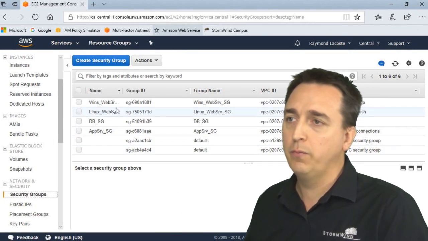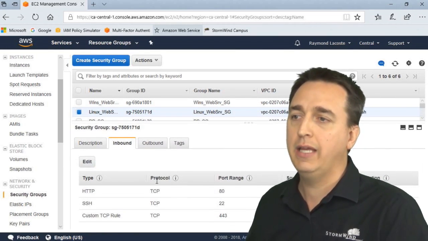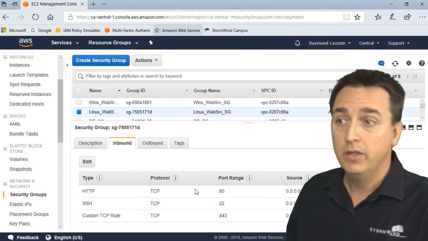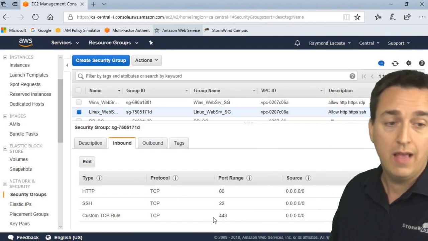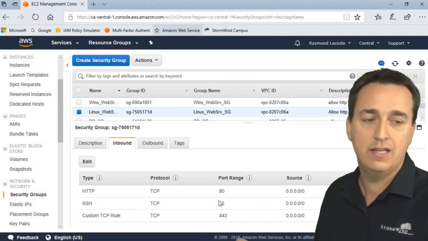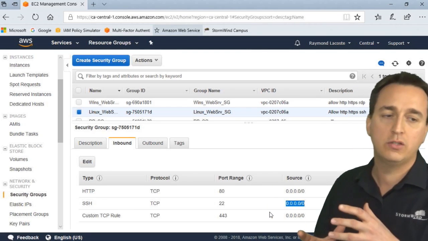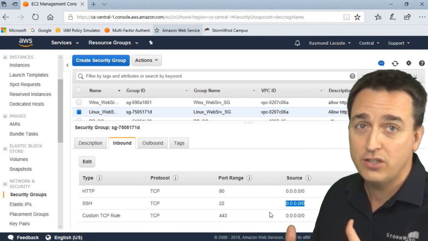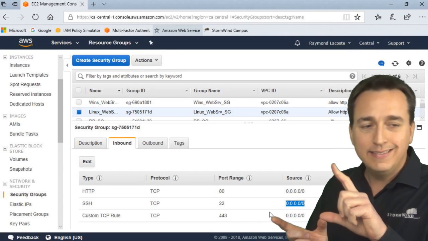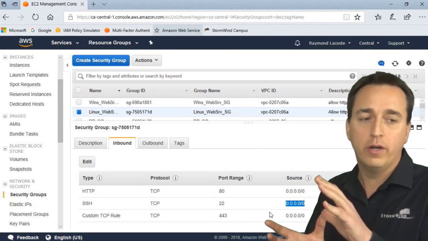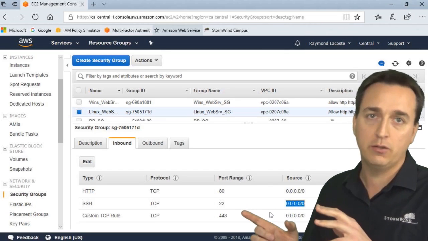So the security group for the Linux web servers states that we are allowing HTTP connectivity. We are allowing HTTPS connectivity from all sources, and then we're allowing SSH connectivity from everybody. Now, I use this as my source here to simplify my demonstration. However, let's take a moment to cover the importance of being as specific as possible, especially with this particular port.